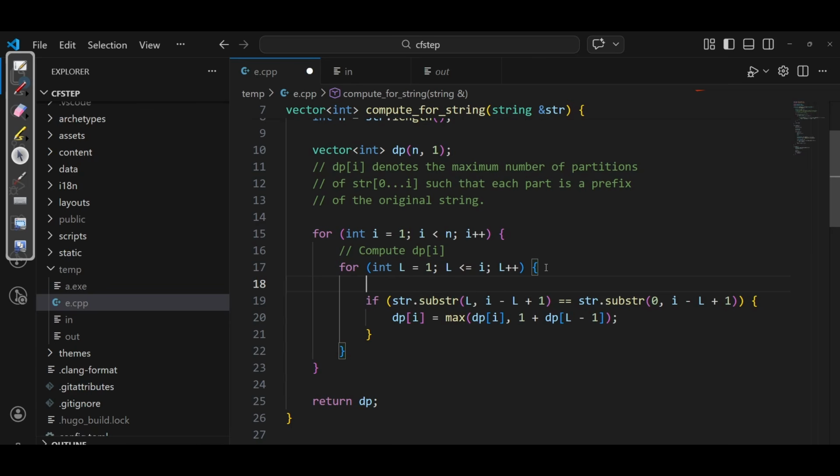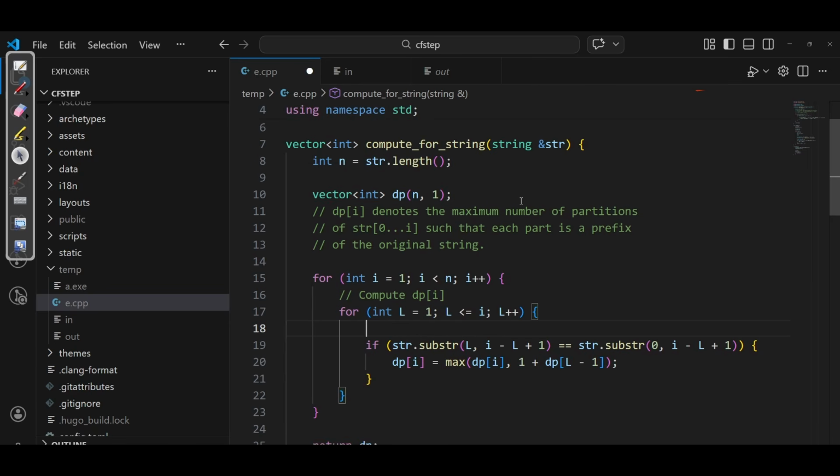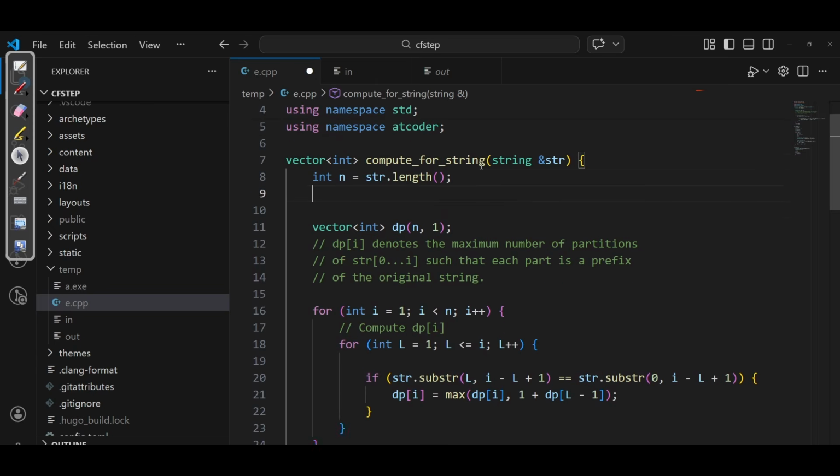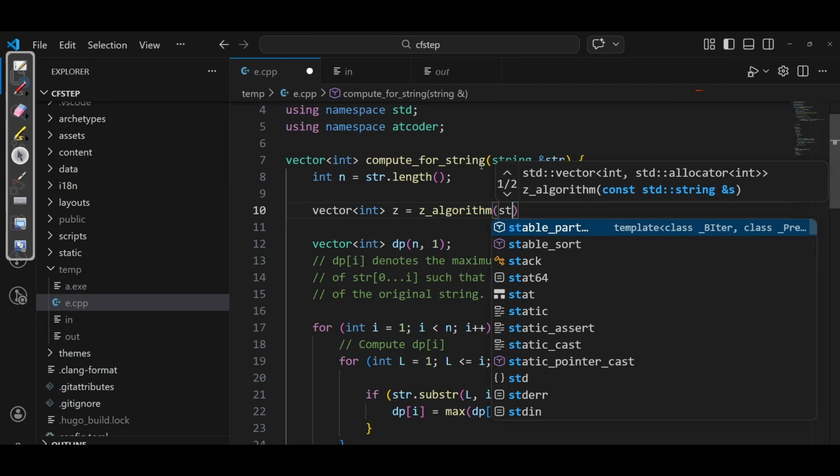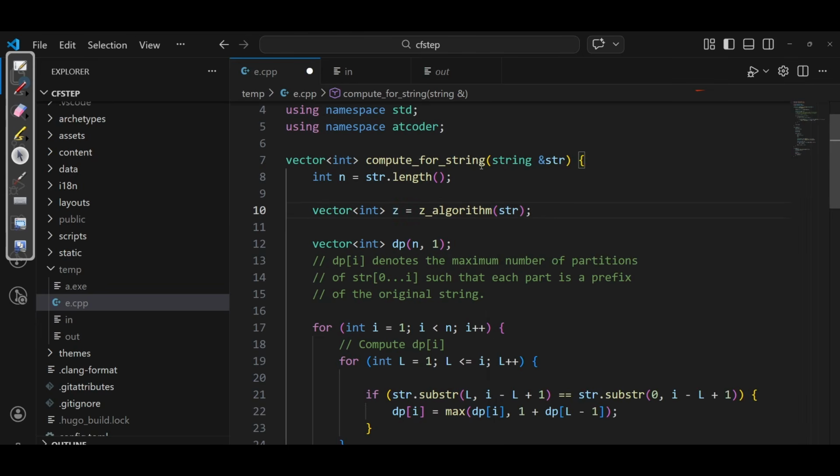But first you have to compute the z value. Okay, so you can do that by simply doing vector<int> z is equal to z_algorithm, and you just provide the str as an input.